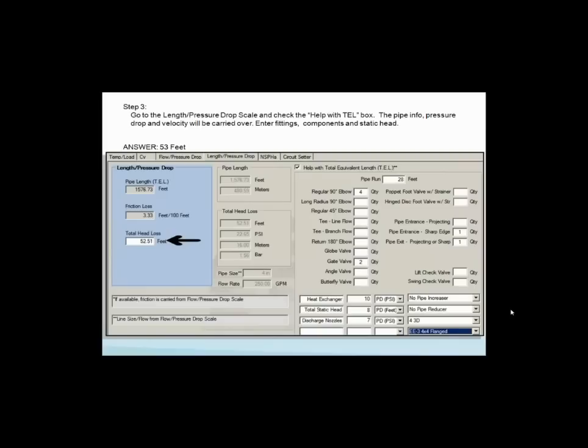Coming on the right-hand side, we had a 4-inch triple duty valve. We just plug it in. It already knows the pressure drop of the Bell & Gossett triple duty valve. We just took the EE-3 suction diffuser. We plug it in. Now you begin to see we've got everything detailed out in that piping system for total pump head calculation. Everything in that critical loop has been listed. Look on the left-hand side where the black area is - it has calculated total pipe length equivalent of 1,576 feet. It's using that 3.33 feet per 100 we got from the previous scale. You need 53 feet of pump head to make the system work.